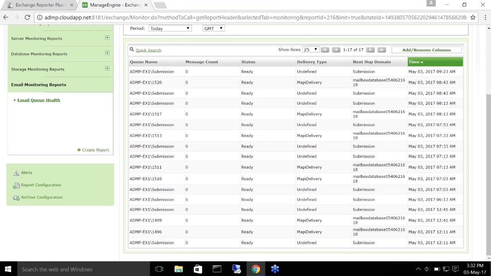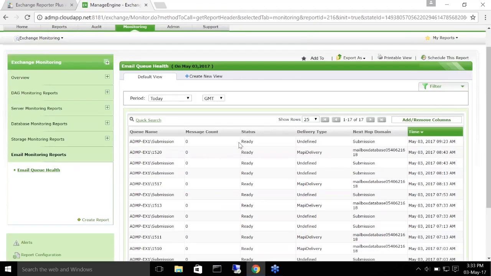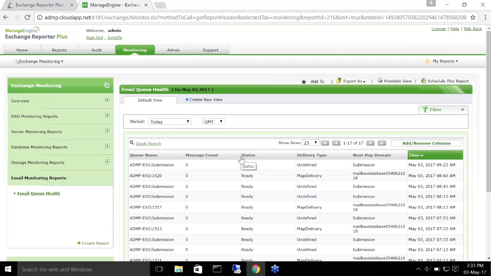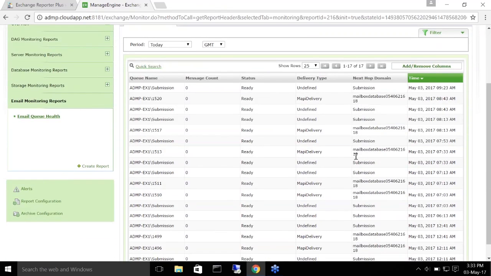This way, you can use this report in order to monitor your email queues and ensure that no problems exist that prevent the delivery of messages. You can analyze email statistics, particularly when messages are directed into email queues by an SMTP mail server. You get quick insight into the health of your mail queue, and I don't have to tell you how easy this is going to make things for you. So that was the first half of this task. Monitoring your poison, submission, and unreachable queues using Exchange Reporter Plus is a very simple task. It takes less than a minute to find out the number of messages that are present in each email queue, the next hop domain, the delivery time, and so on. So finding all of this information is going to be extremely easy.